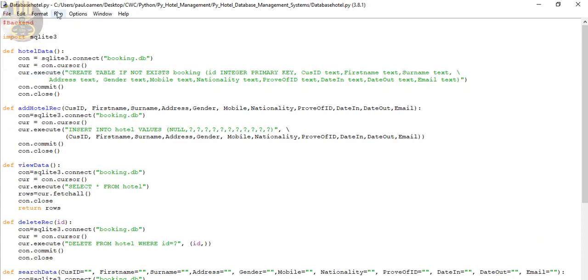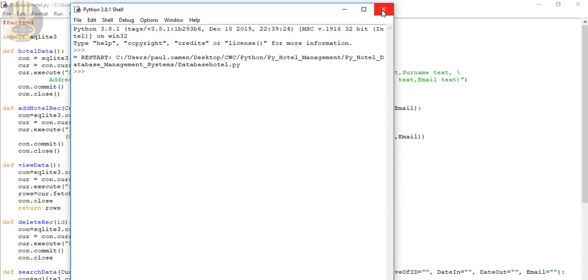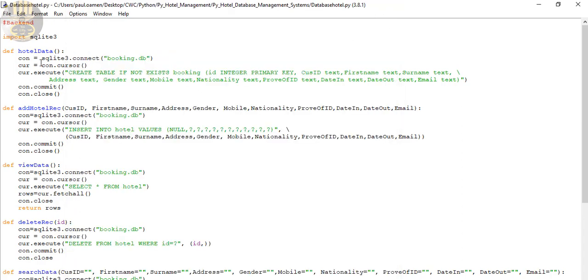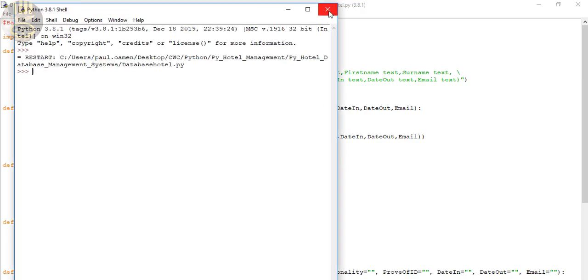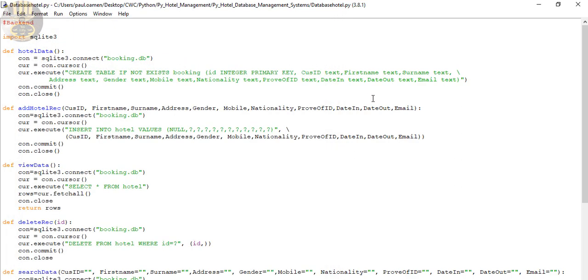We cannot run this, okay, but what will happen is this is the back end that will actually create a database called booking. So when you're running, nothing will happen, but the database should be officially created by now.